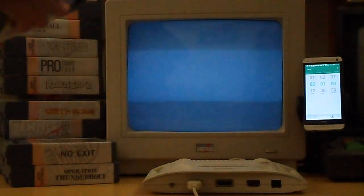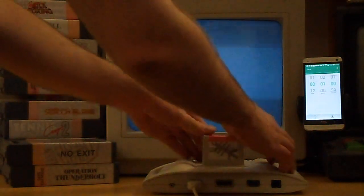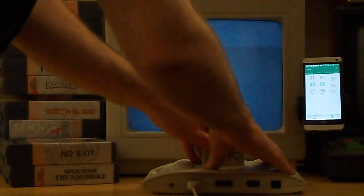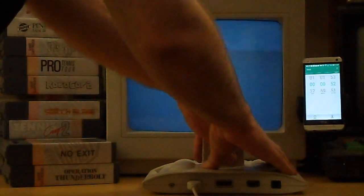Navy Seals, one of the better games on the GX4000, probably one of my favourites, but it's also incredibly rock hard, and it's not worked. I think it's probably a problem with my console.